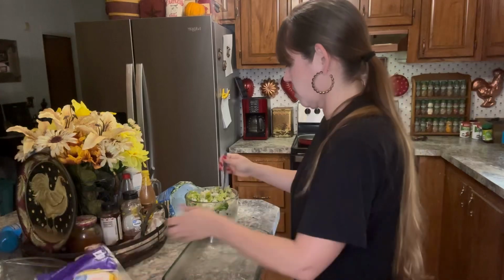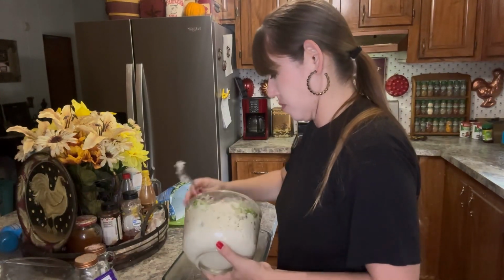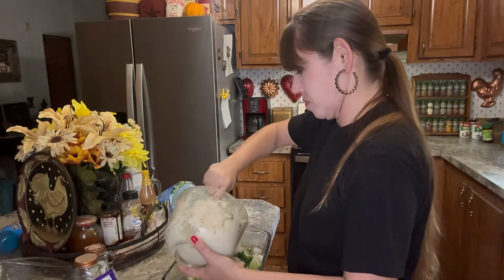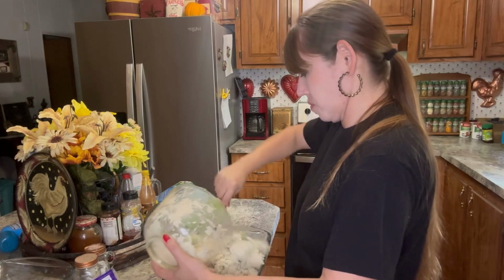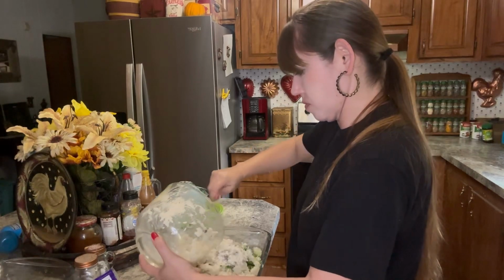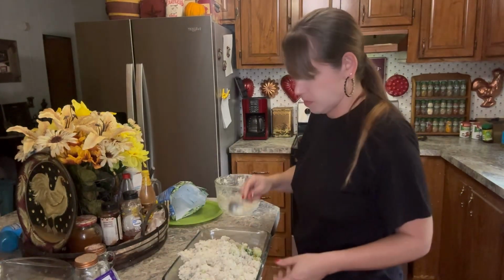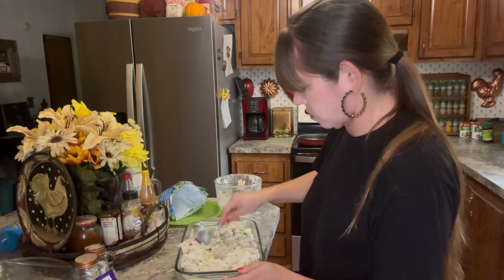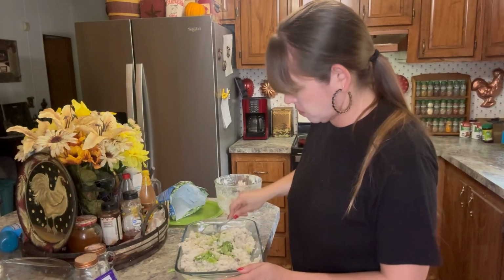So I'm going to go ahead and get my dish ready for everything to be poured into. I'm going to pour in my rice mixture. And even while it's in the baking dish, I can still mix in there and spread things evenly. My bowl was a little bit small to mix in, so I'm glad that you can still mix in the baking dish. It seemed like I had a lot of rice, so I'm leaving a little bit of rice out. And I'm going to see how all of this is and if we have enough broccoli throughout.